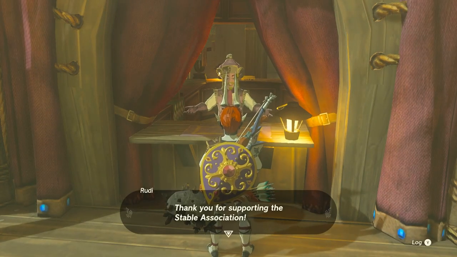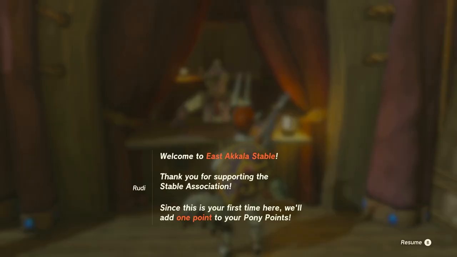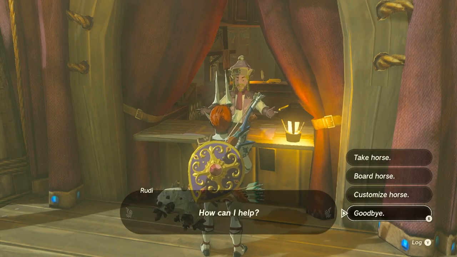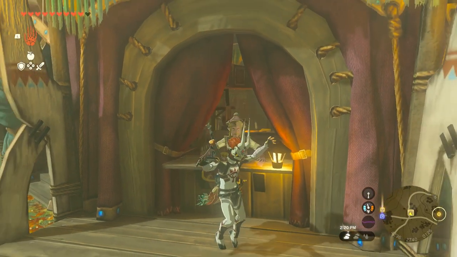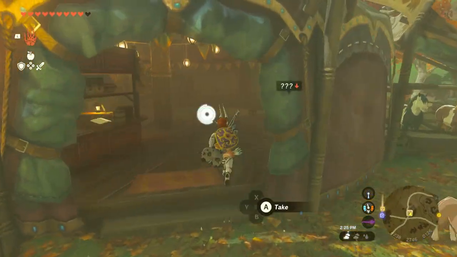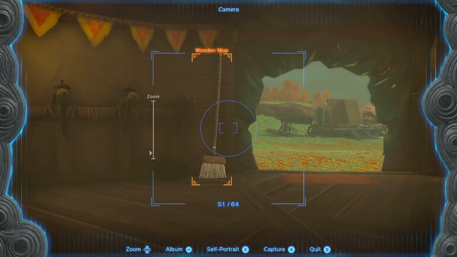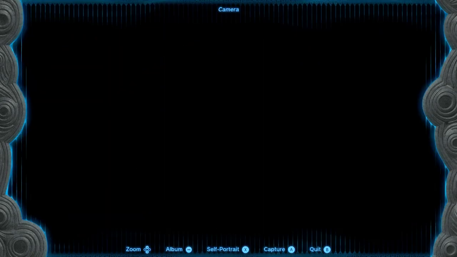Give me pony points. Welcome to, what was it, East Akala Stable. Thanks for supporting the Stable Association. You will get 1 point from me. Thank you, thank you. I want nothing from you, but I want to go in here and sleep. Snap a picture on this broom also. Or mop.